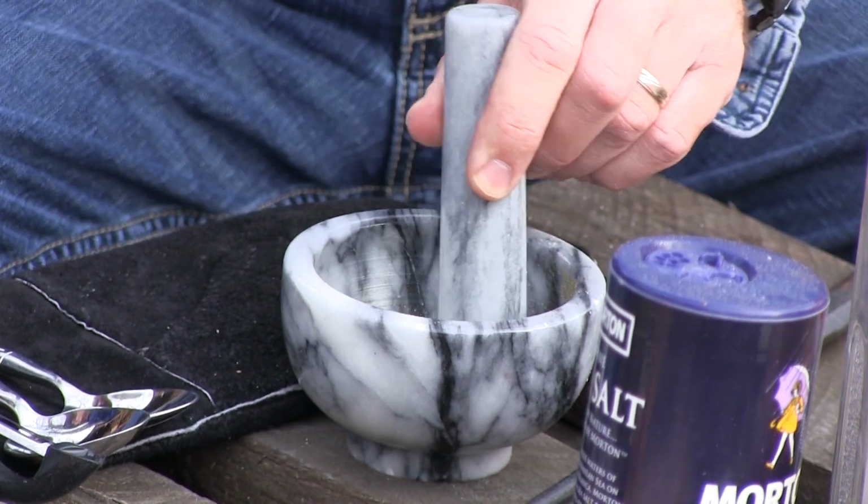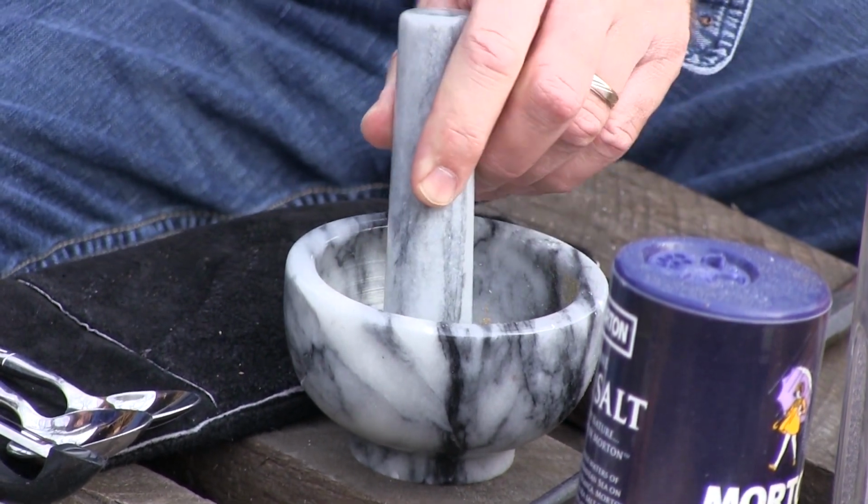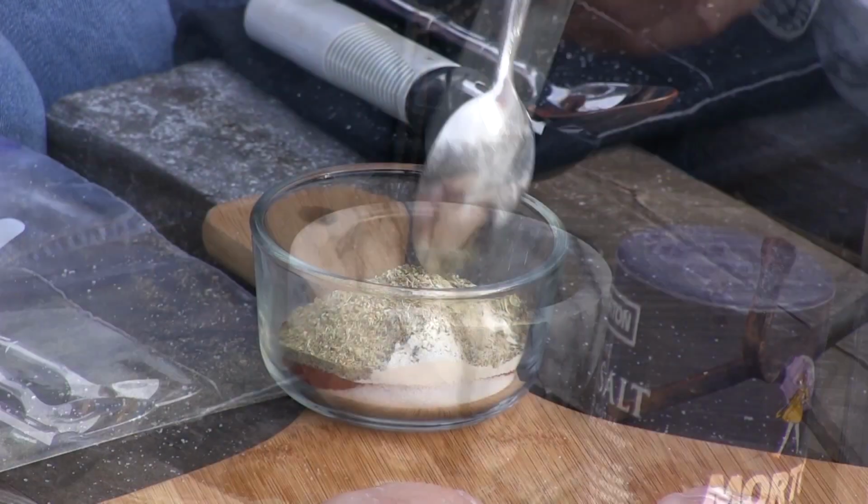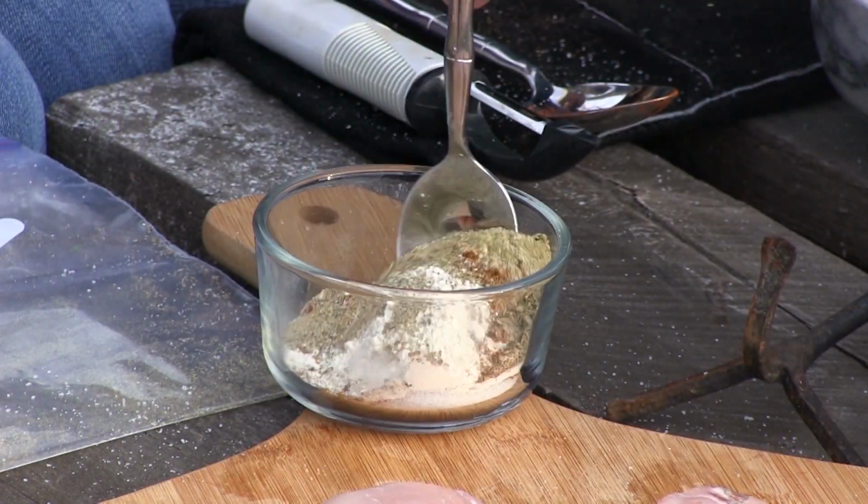I took my fennel seeds and I ground them up, it takes a little work, but I think it adds a nice little taste to it. So we're gonna take all those ingredients and put them in our little bowl.